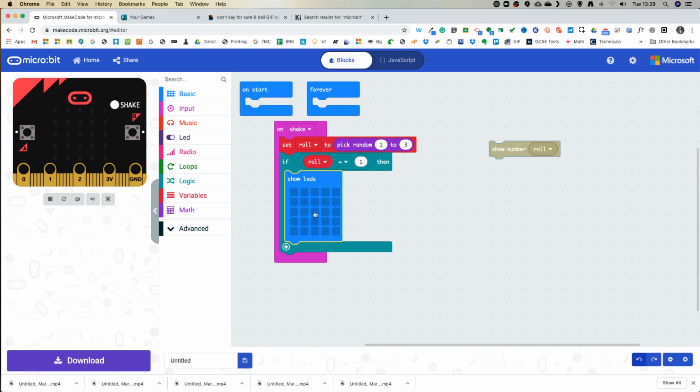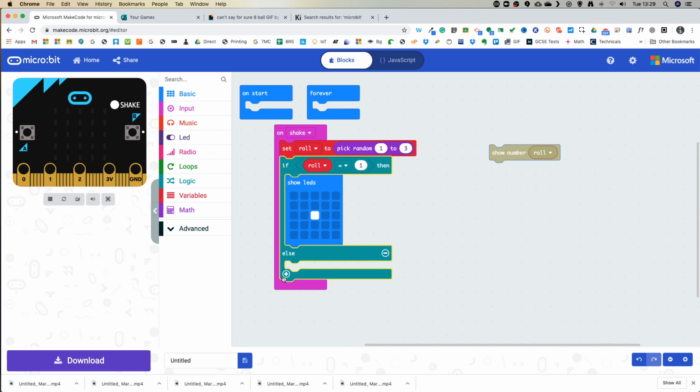And on a dice, that's what usually happens with the roll of 1, just a little dot. So we've kind of said if roll equals 1, then draw the dot. So if I press the plus now, I get some more options, another else. If it's not 1, well, I've actually got more than one option here. If it's not 1, it's 2 or 3. So I can press this plus again to get a third option. So I've got 3 gaps in here.